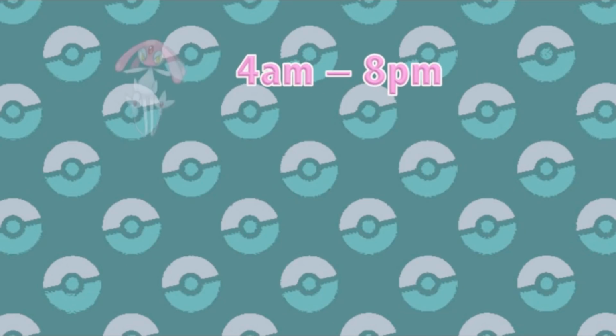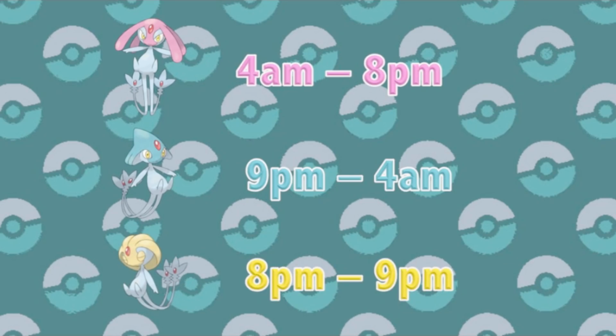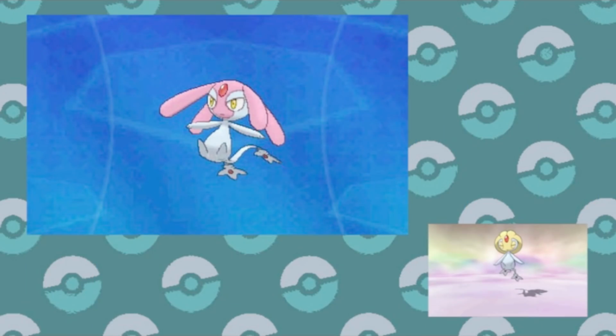From 4 o'clock in the morning to 8 PM, you can get Mesprit, and from 9 PM to 4, you can get Azelf. That just leaves one solitary hour at 8 o'clock in which you can get Uxie. I have no idea why they're so drastically different in their claims on the hours of the day, but just don't make any plans around 8, okay?